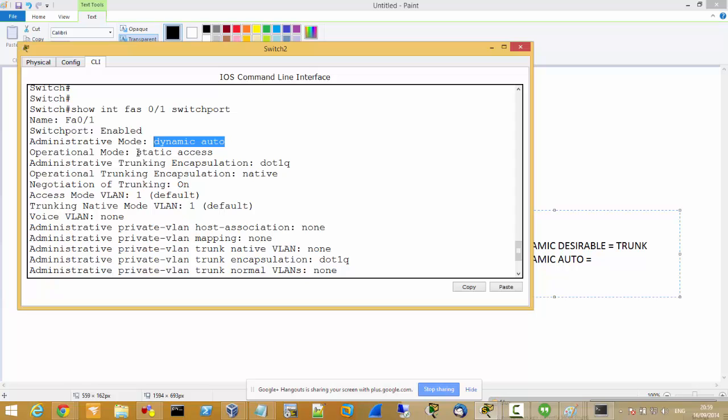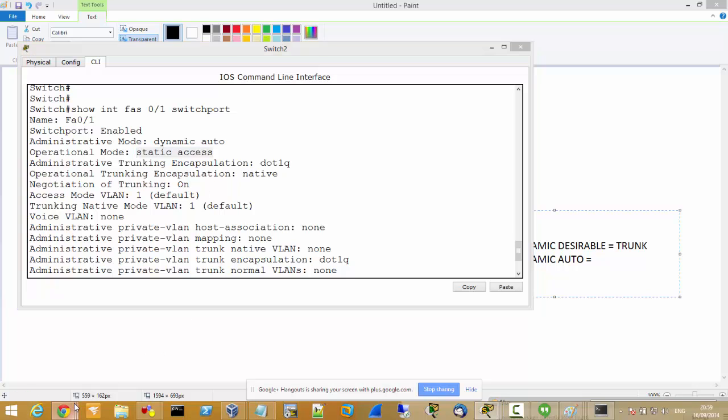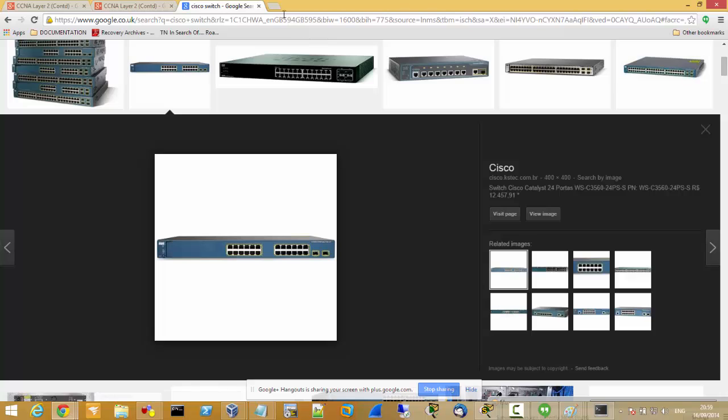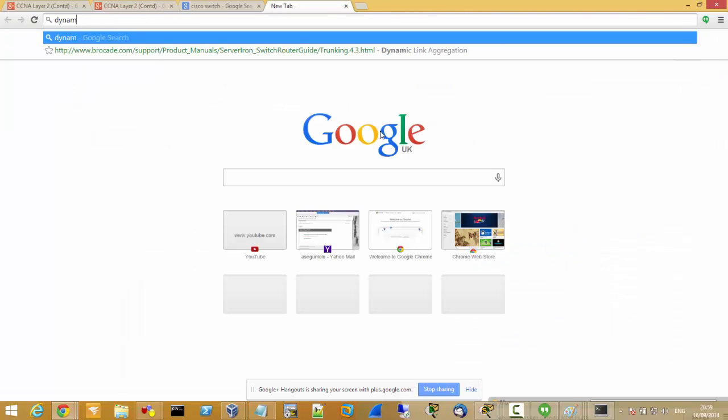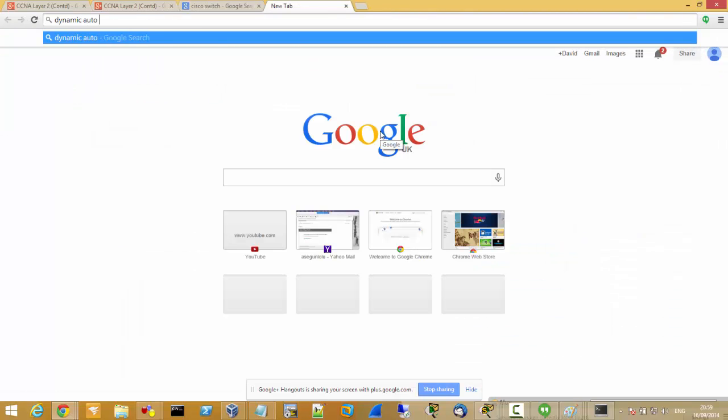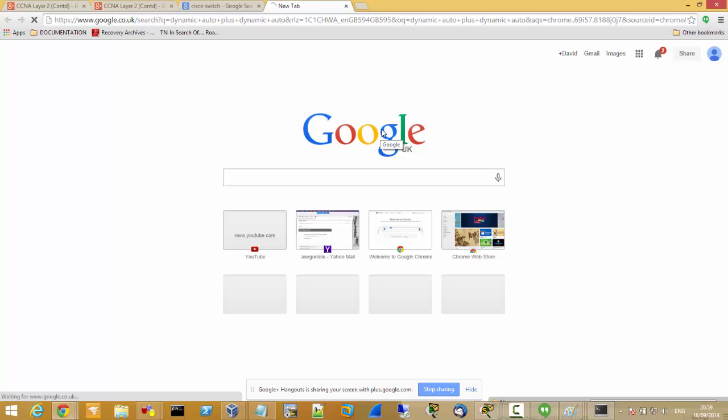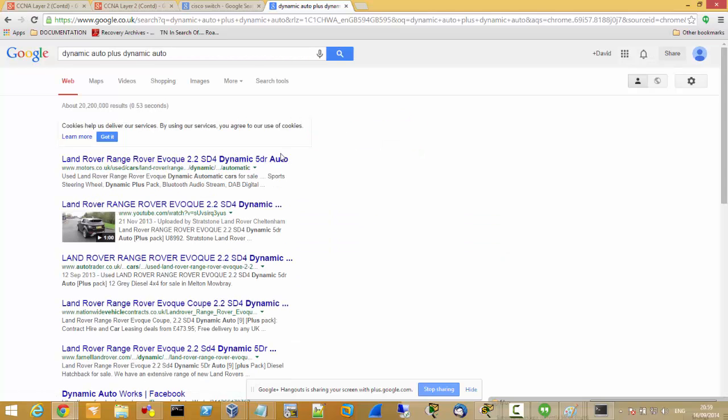Now we have access even though the port is supposed to be a trunk. So that's one of the reasons: dynamic auto plus dynamic auto. No, we're not talking about this auto.